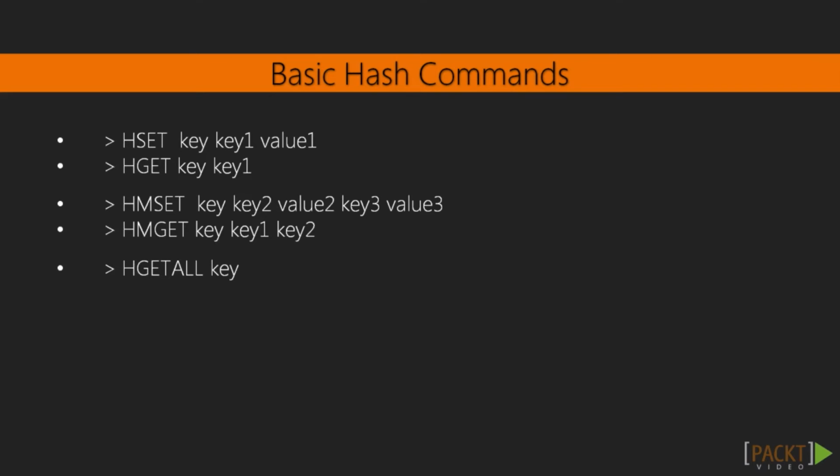So your basic hash commands, they all start with H, and they're similar to the key commands. You have an HSET and an HGET. Each of those take 2 keys, one which is the Redis key, and second, which is your dictionary key, your hash key. And then you also have HMSET, HMGET has multiple values, and an HGETALL for the key. So let's look at how that looks.